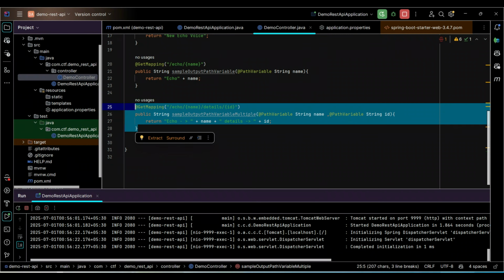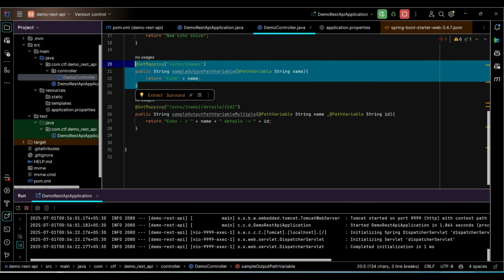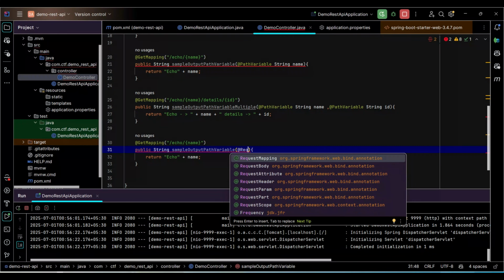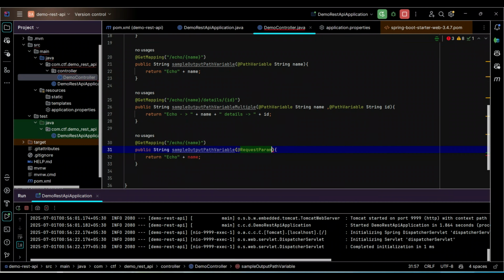Now here, same thing, actually let me take this over here. I will remove this. There is one request param over here. Now you see here, this is one of the optional ones, let's say. Now what I'm trying to do here is, in the query param, I'm trying to pass that value.